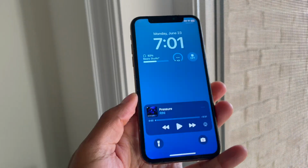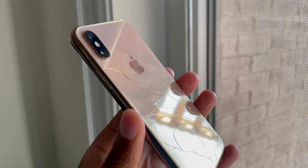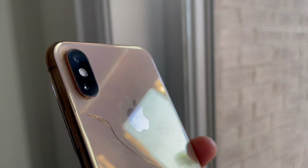Now, will I continue to use this phone? Nah, the answer is no, but I will continue to recommend this phone if you need a cheap phone that works well under like $200, maybe even under $150, depending on where you are.